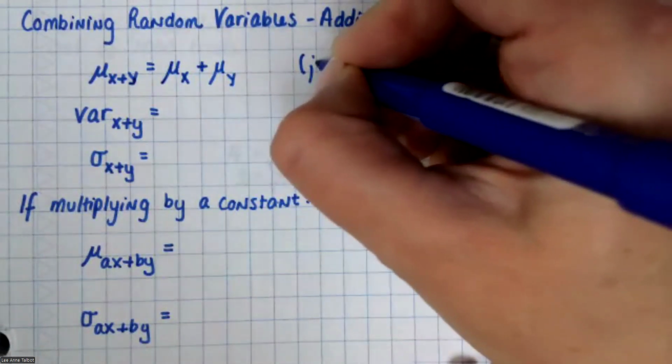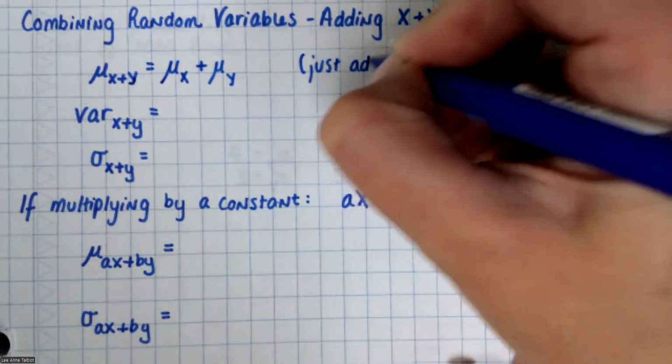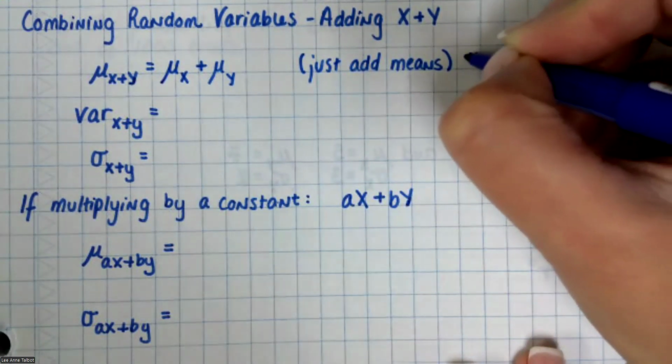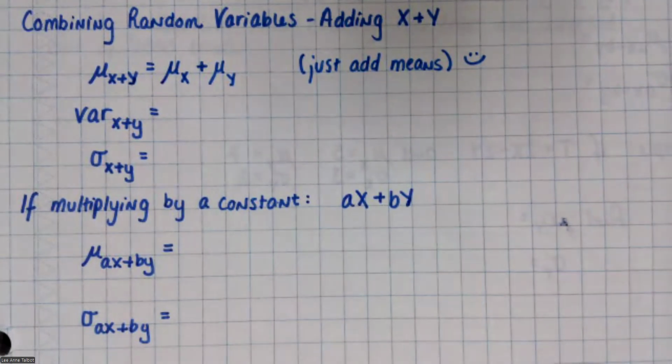So just add means. When you have a mean problem, this is the mean of one thing and the mean of something else. What would the mean of them be to combine together? Just add them. No big deal. There's this like dumb little saying, it's stats. The mean of the sum is the sum of the mean. Meaning that you could just add them.